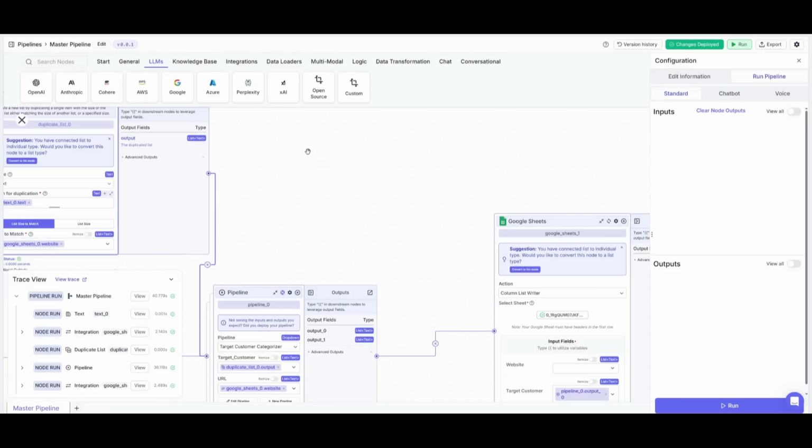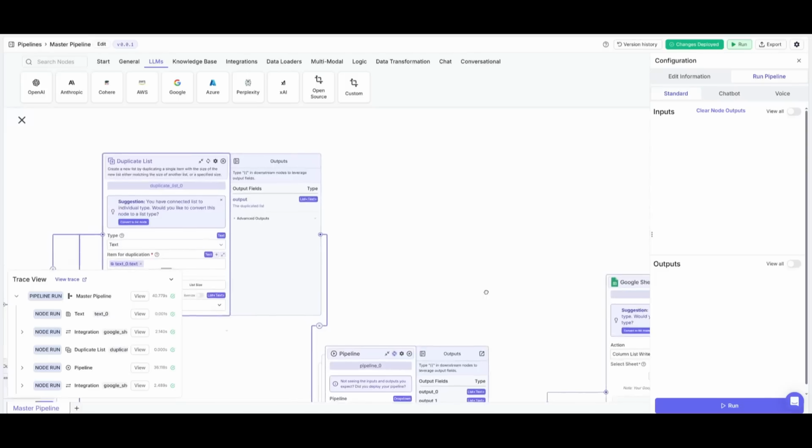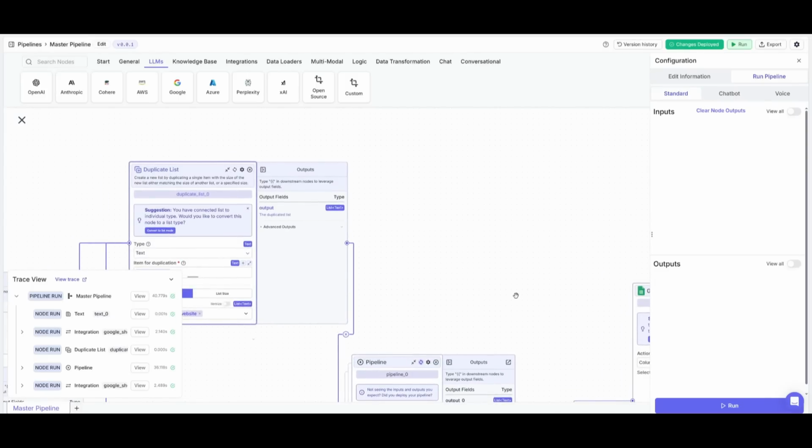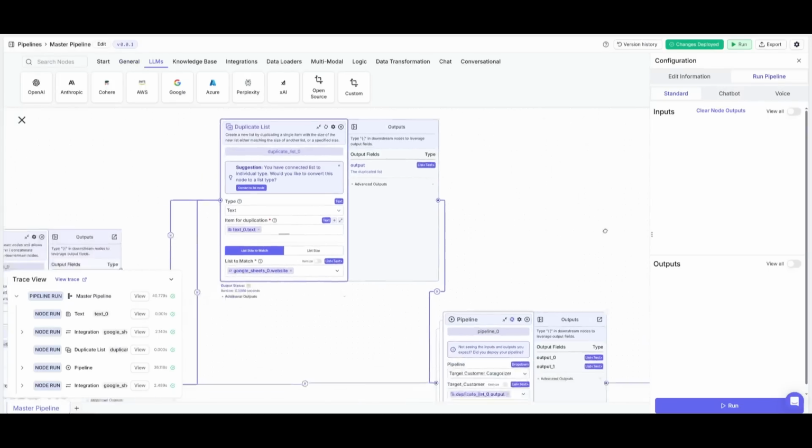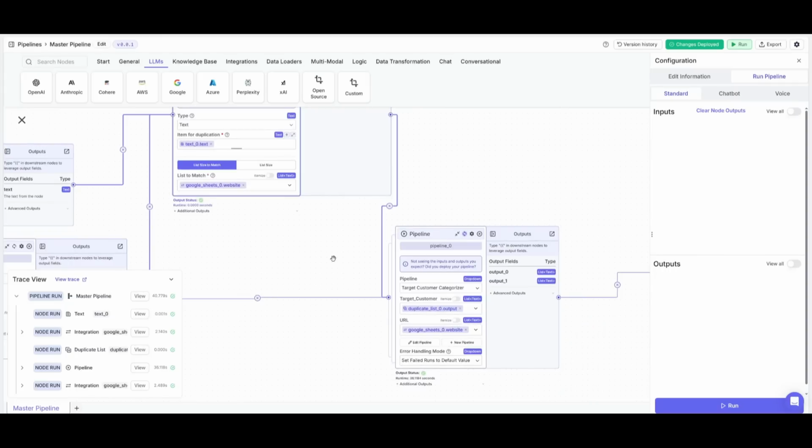But overall, that's how you can easily create any sort of agent that can carry out different tasks. This is more of an analyzer, a data analysis agent that uses deep research to help you execute anything. There's so much more to this, and I had just showcased the tip of the iceberg with this example. You can take it a step further with different sorts of nodes to carry out any sort of automation or creation.